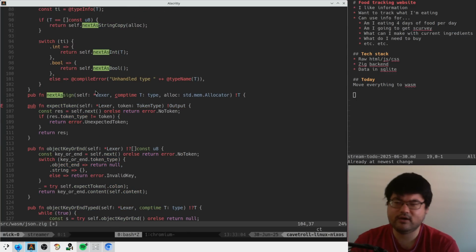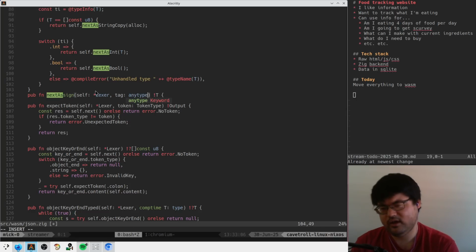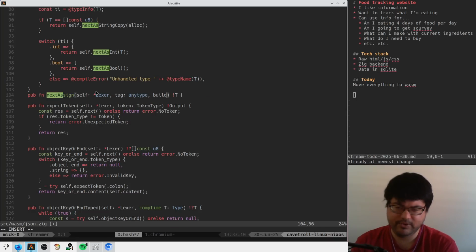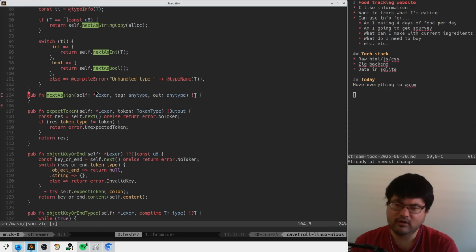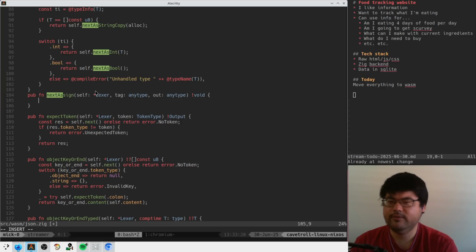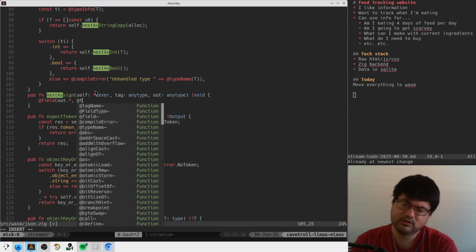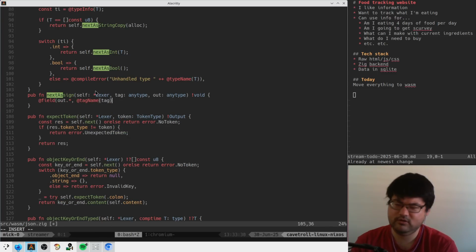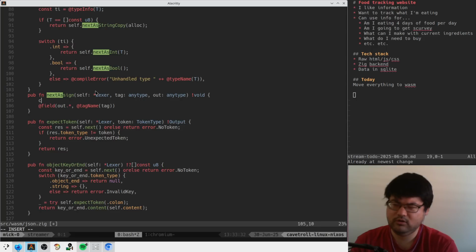So we have here tag any type and builder any type, or like out any type, right? And it's like here you would do something like field of out tag name tag.